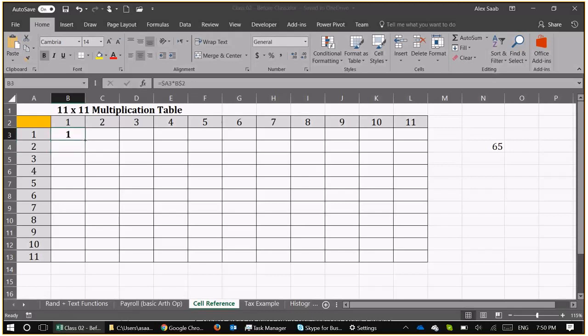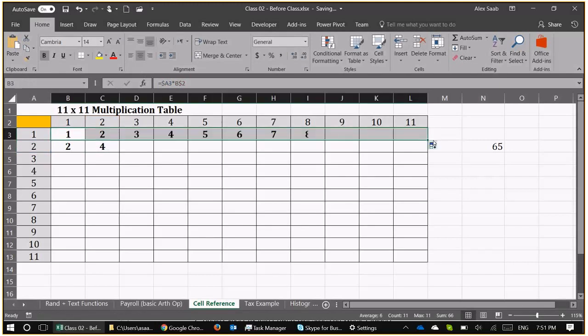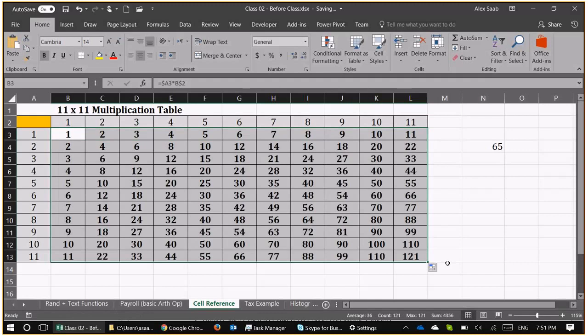Let's see if this works. Let's try these. So this is A3 by B2. This is A3 by C2. And this is A4 by C2. So see when it moves sideways on this one, but always row 2. There you go. Always look as you move things around, which one is fixed, which one is dynamic, so you know how you're going to reference it.